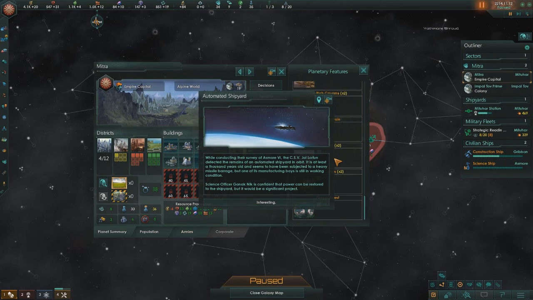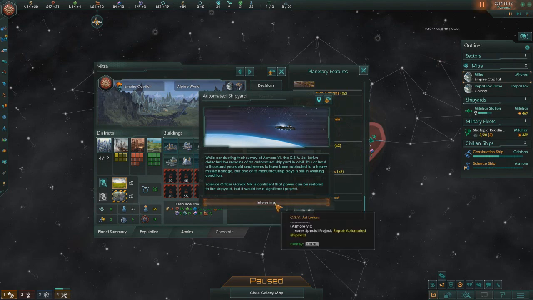While conducting their survey of Asmore 6, Roman numerals always throw me the first time I read them, the CSV Jarl Lorfan detected the remains of an automated shipyard in orbit. It is at least 1,000 years old and seems to have been subjected to a heavy missile barrage, but one of its remaining bays is still in working condition. Science Officer Garnak Nick is confident that power can be restored to the shipyard, but it would be a significant project.